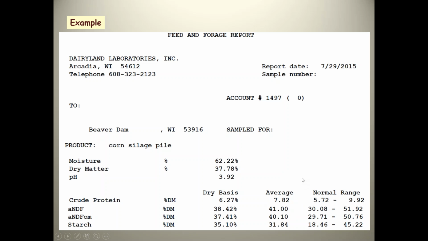And if you actually go to their website, they have a pretty good database built up, as would the other labs, Rock River, Marshfield Lab, Dairy One Laboratories, Cumberland Valley, where you can pull out the averages and the normal range for various nutrients and various types of forages. And it can be pretty powerful data as an educator to use in some of the programming, and certainly as a producer or a consultant to producers. That's a pretty good way to sort out whether we've got good quality, average, or below average forage in a given dairy or in a given time period.